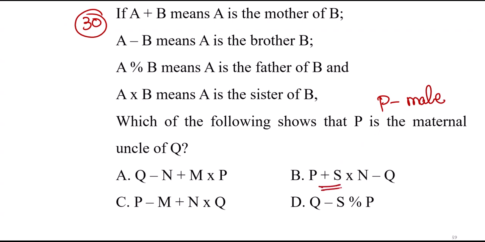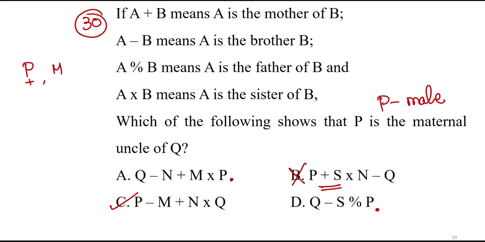P plus S, P is mother of... Here M into P, at the ending P came. Gender is difficult, see at the end. M is sister of P. What is P's gender? Question mark. S dollar P, S is father of P. I think these two are doubtful. I'll try with C directly. If you go for C, in fact, I'm not checking the generation gap also. I'm thinking C is correct before solving itself. So P is brother of M.